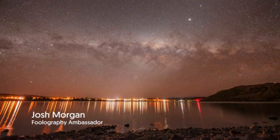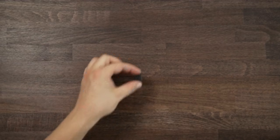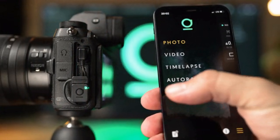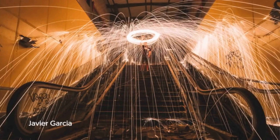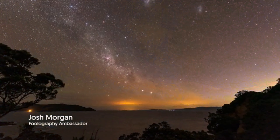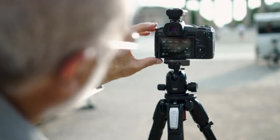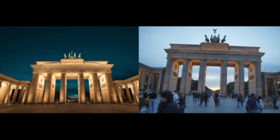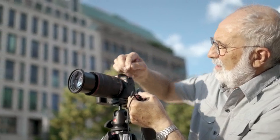Have you ever had an epic shot in mind but just couldn't get it despite a camera bag full of gear? The Unleashed is the Swiss Army knife of camera accessories. It's tiny but packed with features and it's always ready to help you nail each shot. We all enjoy creating beautiful photos, but don't you hate it when that shot you planned just doesn't come out like you had envisioned? Cause you're either missing the right tool for the job or your entire bag of camera gear seems to be working against you.